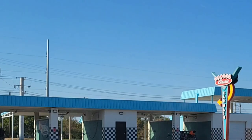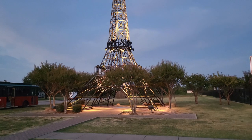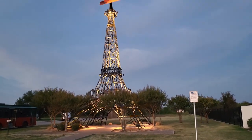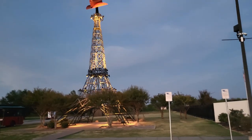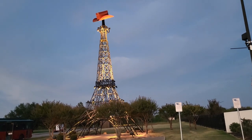Guys, I just love these old 60s signs. I stopped at a place called Paris, Texas. Now, there's some pretty cool things out here in Texas, but this one here I think is probably the best, okay? So let's take a look at what we got. Let me just back up. I'm gonna keep backing up until you can see the whole thing and you get the whole gist of it. There it is, there's the hat. So, when in Paris, you should have an Eiffel Tower, right? Well, this is Texas's version. And of course, it has a cowboy hat on the top.